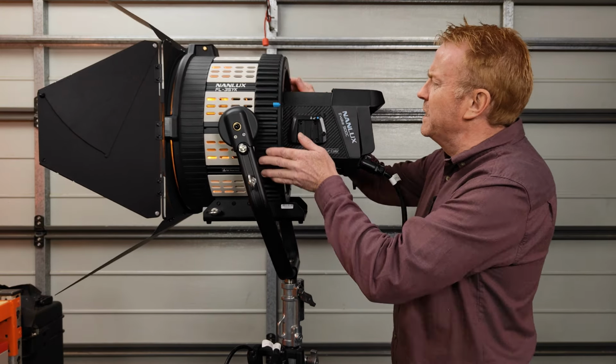Now, before we get into the next segment, I want to show you one of the advantages that RGB ALC lights have over lights that generate colors using only RGB, and that is yellow. Yellow is very hard to generate with RGB color emitters only. All right, so let's get into the next segment now, which is talking about the DMX.